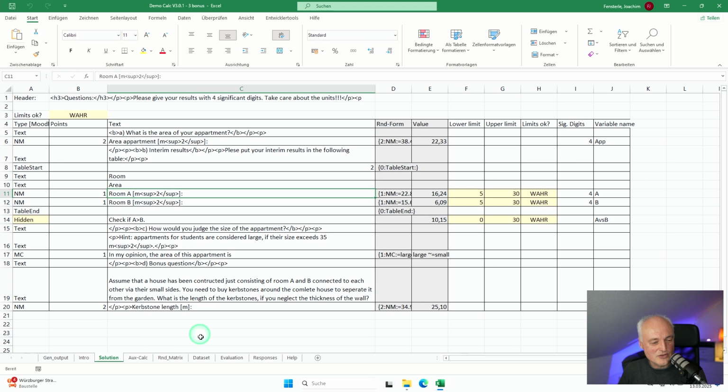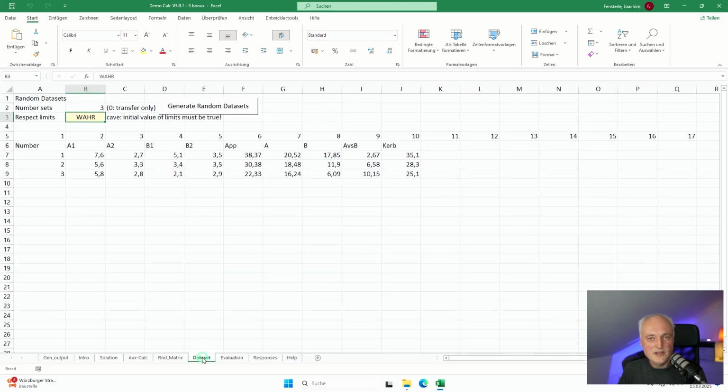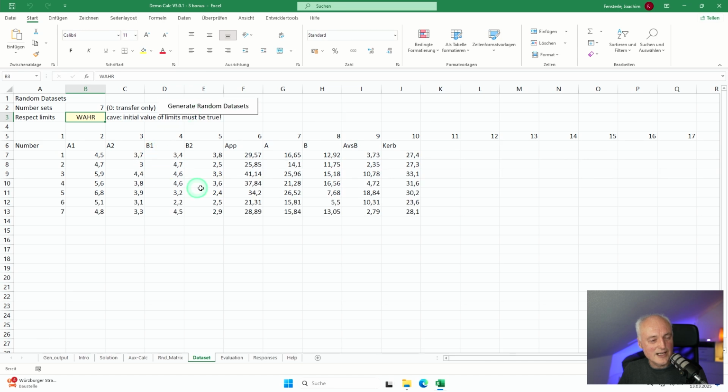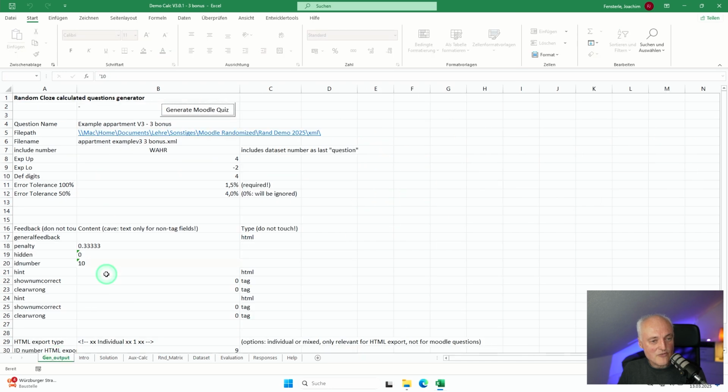As you randomize, you first generate your data sets. Now, 3 sets, I would say 7, we want to generate. I click here, and you see I have randomly generated data sets, and I can say that A is, for example, always between 4 and 8. We will see that in a while when this is explained. And now I have my data sets.